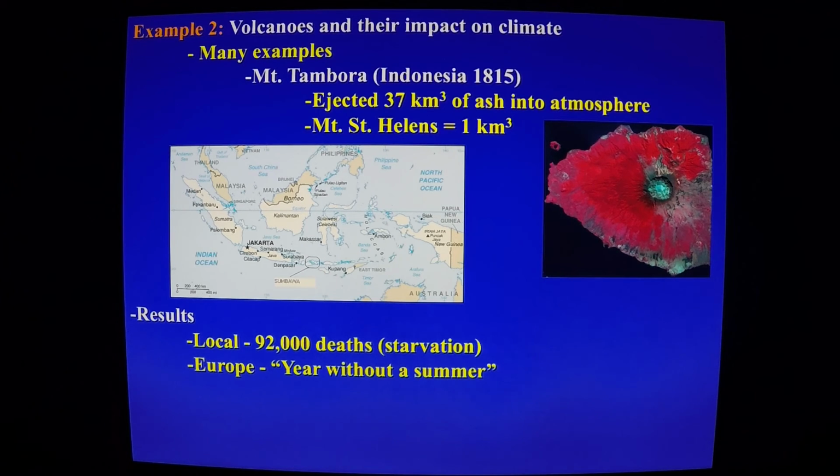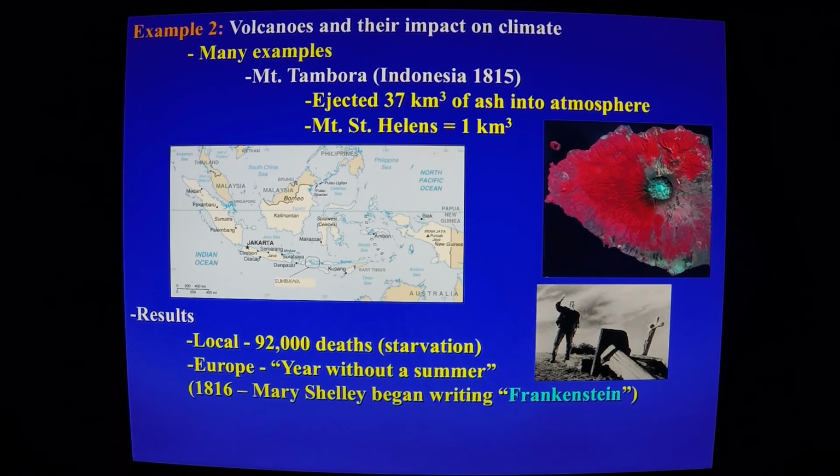In Europe, they had massive crop failures. They basically had a year without a summer because they had multiple instances of freezing temperature, which wiped out all the crops. There was massive starvation worldwide, lots of livestock deaths. It even snowed in Central Africa. 1816, the summer afterwards, which was the coldest summer after the eruption, that's when Mary Shelley began writing Frankenstein, which some people attribute to the really horrid, gloomy weather they had in the year or two that came after this big eruption.